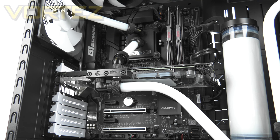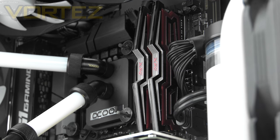And as we've mentioned, we've already tested this board in a standalone review, and it is a very good choice to be opting for. Along with the Intel Z170 chipset and a strong lineup of features, the Ultra Gaming also comes with LED lighting, which coordinates very well with the rest of the configuration, although it is limited to just red. Now, for the memory, we have 16GB of Adata XPG Dazzle DDR4, which has the red LEDs and operates at 3000MHz, and that capacity and speed should suit the majority of users out there.